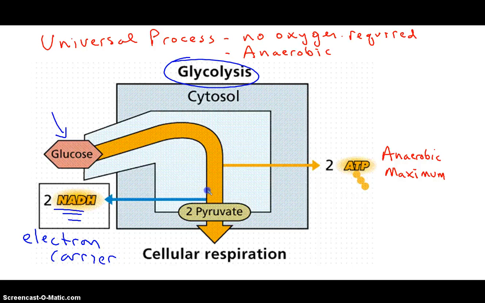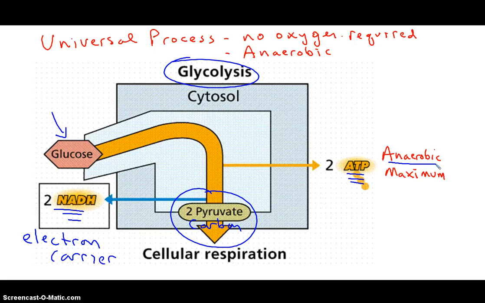We also get two molecules of pyruvate, or sometimes you'll hear it referred to as pyruvic acid. This is where the carbon ends up at the end of this process. So the carbon from glucose stays in the pyruvate. And then finally, we get two molecules of ATP. This is what the cell can actually use for work, whether it's chemical, mechanical, or transport work. This is what the cell really wants to get. And under anaerobic conditions, if oxygen is not present, this is the maximum. We get two molecules of ATP, and that's it.